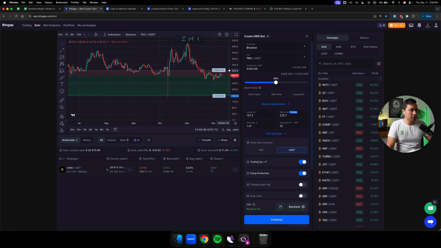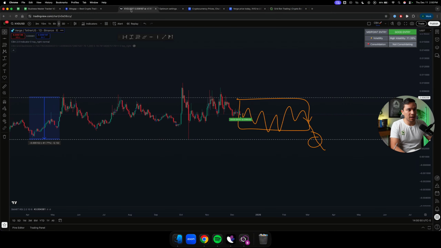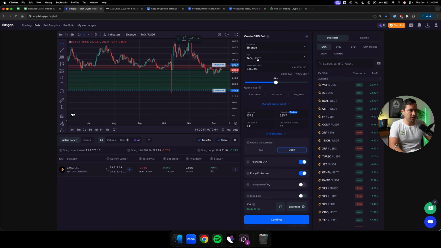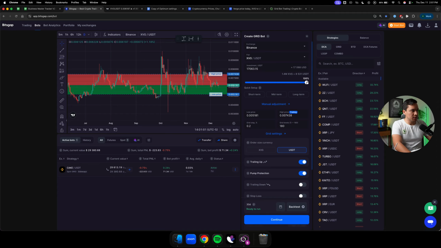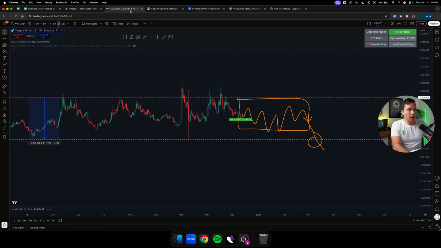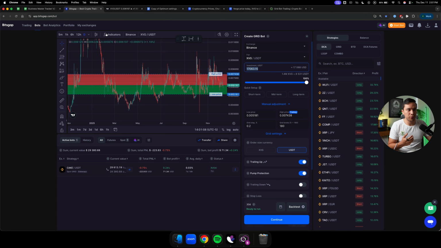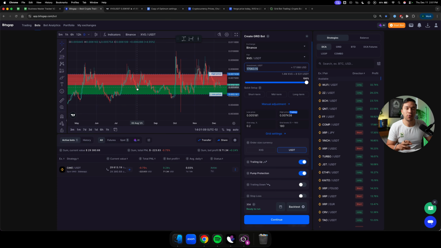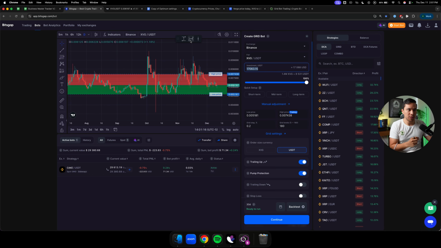So just going back to this example, I will be setting up this bot here called XVJ USDT, and I will be investing around $17,000. Now, I know my grid range is 61%, but what I want to do first is backtest the last 120 days and figure out the best settings for the bot. So this is what we have to do.